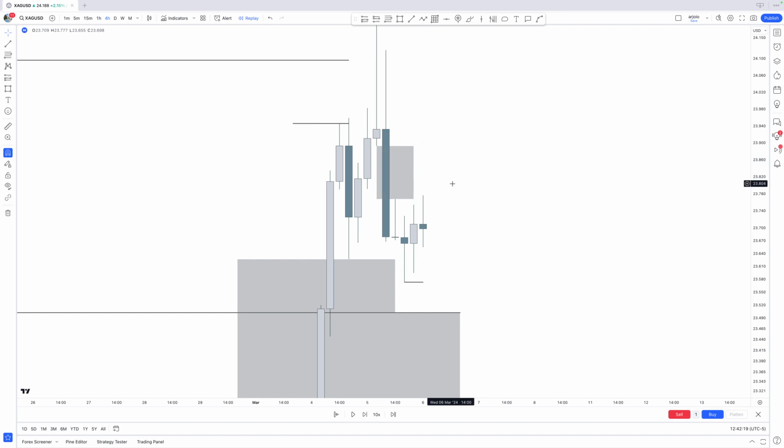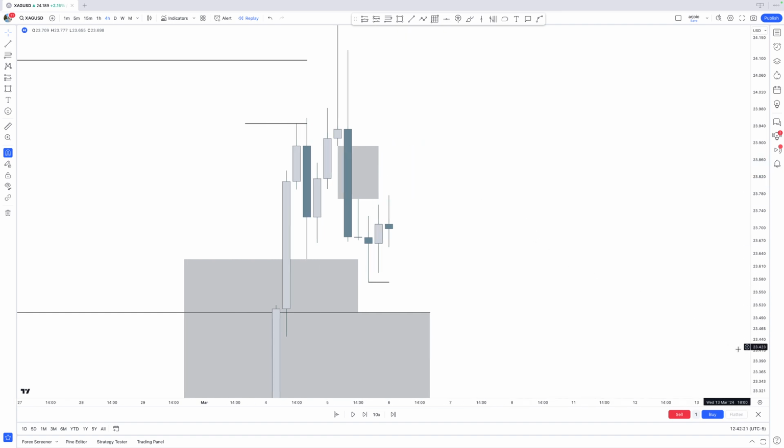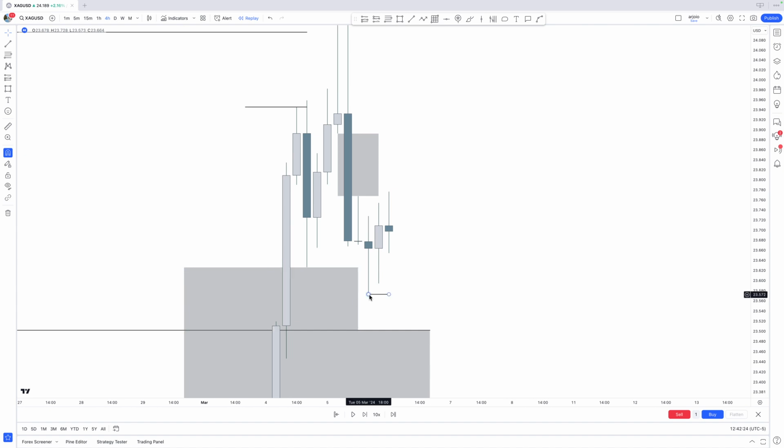Okay, now it gets interesting because we again have the same scenario right here with this daily fair value gap. We now see it with this 4 hour fair value gap, where we already have the rejection. First candle rejects, second candle respects. All right, perfect. So the next candle should do what? Next candle should be a down candle, should continue lower because this should be respected right there. The rejection should be respected. If we trade back above this high, we can already confidently say that we are not going to continue lower.